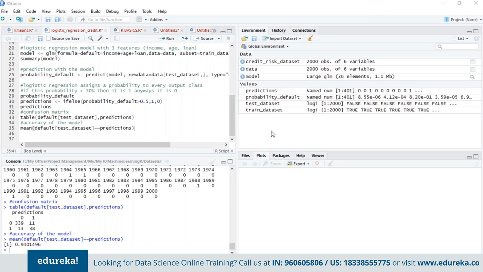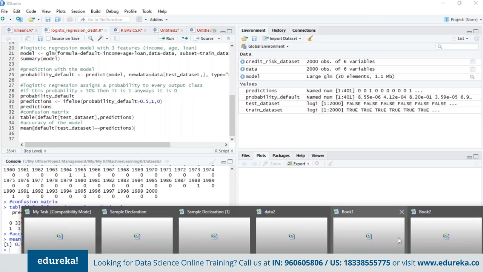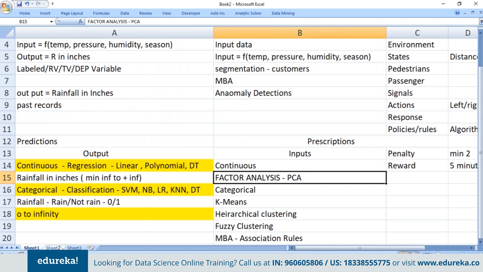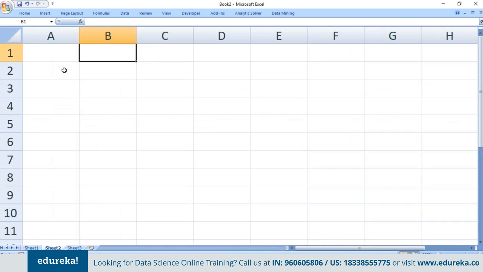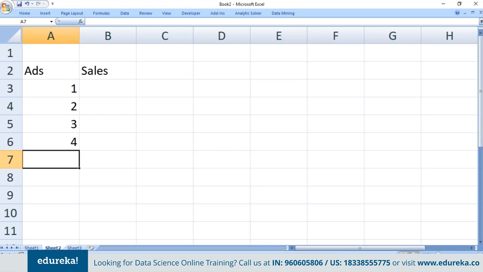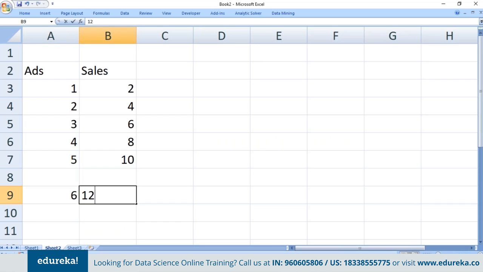So what we can do, guys, now we can see that I can not only apply this particular model over here, I can also show how exactly these logics are being built up. Let me show you. For example, you want to predict something, right? So you have an ads value and a sales value. You want to predict sales from ads. The values of ads are 1, 2, 3, 4, 5, and the values of sales are 2, 4, 6, 8, and 10. You want to predict the sales value when the ads value is going to be 6. Directly you can say that the value should be 12, but I need to predict that, right? So how to use a prediction model here?